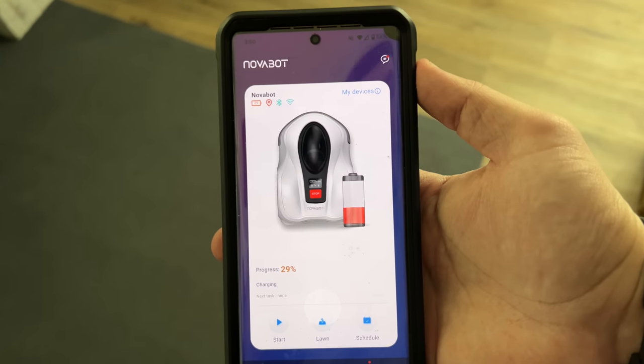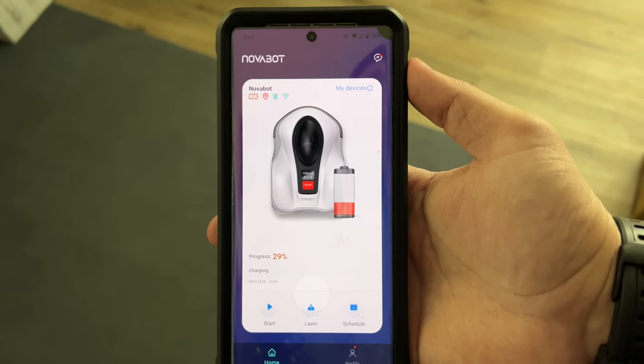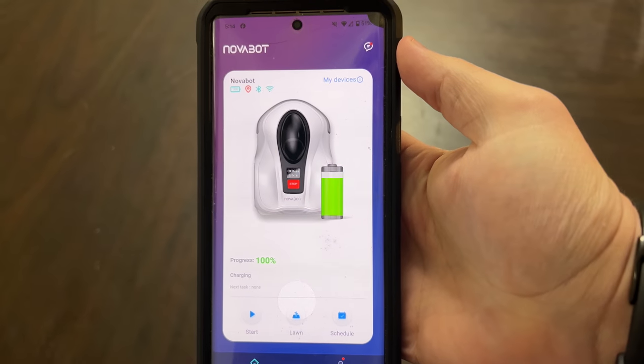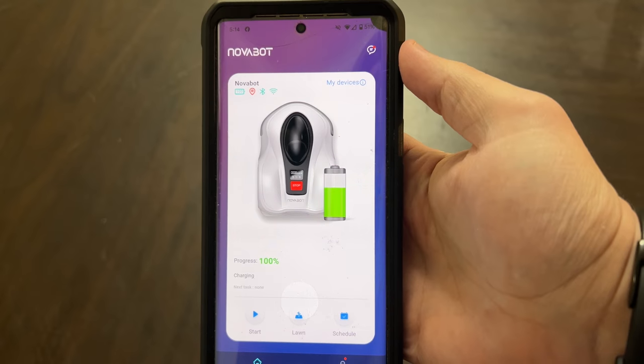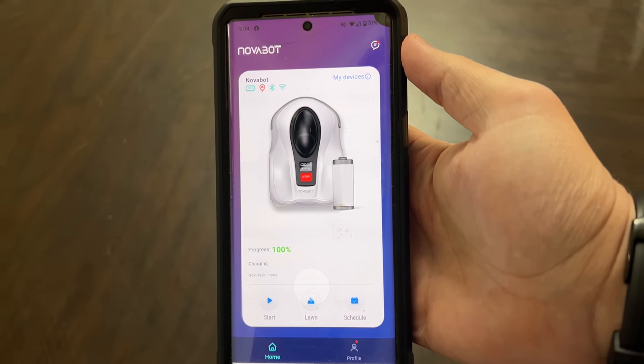So I decided to come back and just check the app. It's only been a few minutes since I put it on the charger, and it's already at 29%. So it's at 10% in maybe 10 or 15 minutes. So I don't think this will take very long to get a full charge. It's 5:14 p.m. It's been about an hour and a half. This thing is fully charged. So let's map out our yard, and then we'll set it on a schedule and show it running.